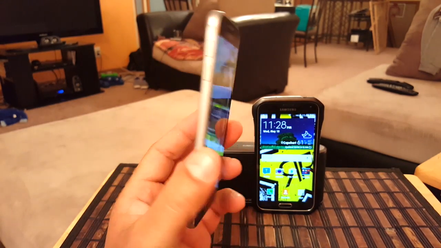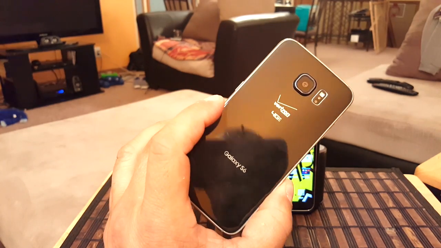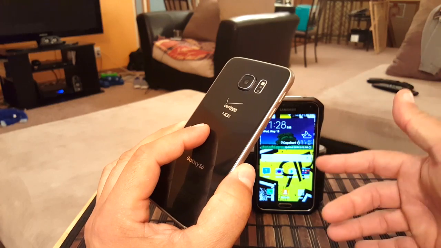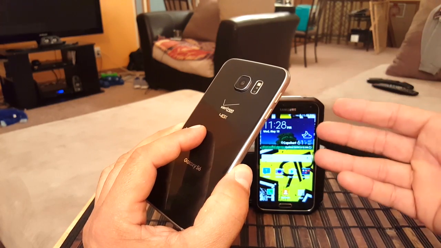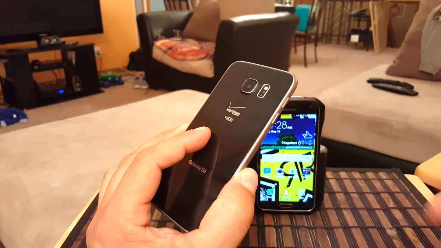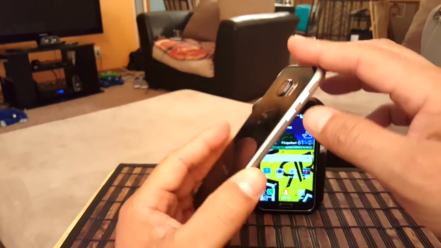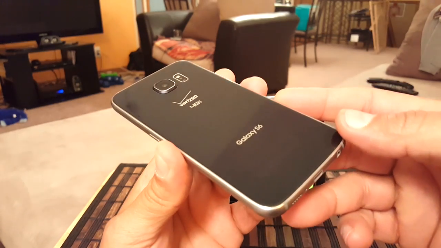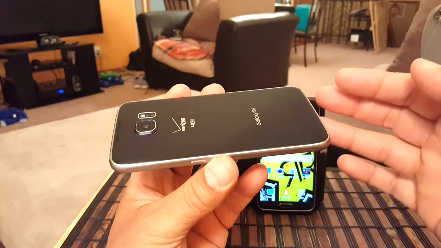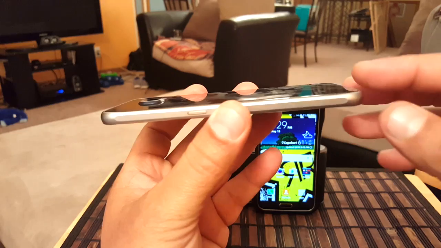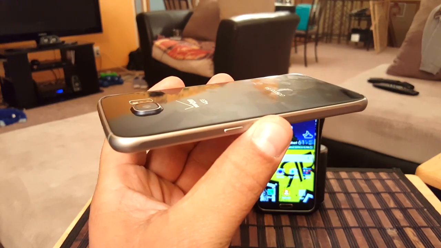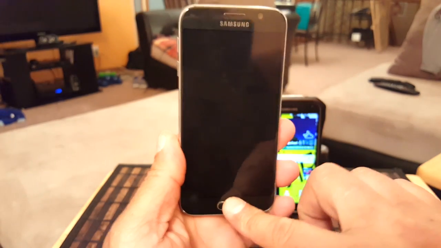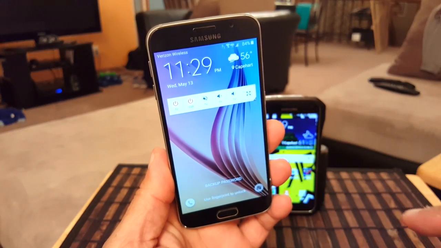A couple of disadvantages on the S6. It's the fact that it's not waterproof, and as I mentioned before, I had a little accident with the S5, and because of the waterproof feature, I'm still able to use my phone. That would not be the case with this phone. And of course, keep in mind that you're not going to be able to remove the battery, and you're not going to be able to add a micro SD card. Other than that, this phone offers an amazing look with the unibody metal finish, an amazing performance, a beautiful screen, and an amazing camera.